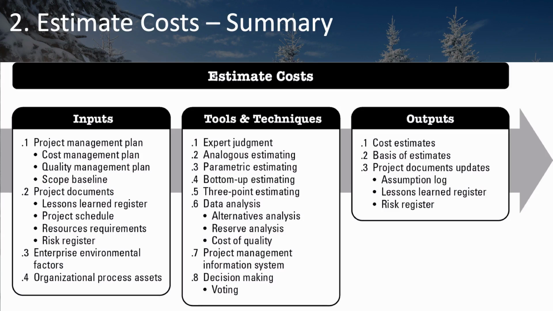Your tools and techniques start with expert judgment, your estimating techniques that you've seen before, analogous, parametric, and bottom-up, as well as 3-point estimating. Data analysis techniques including alternatives analysis, reserve analysis, and cost of quality. And your project management information system that should include some tools to help you, and lots of decisions to make.